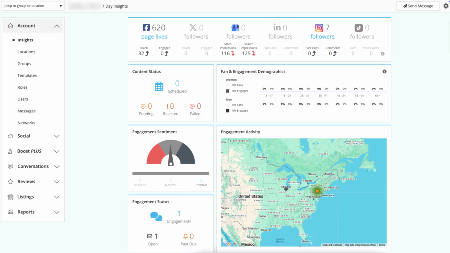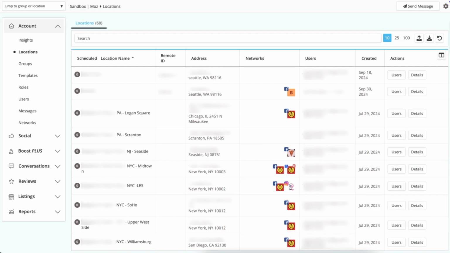Moz Local makes managing your online presence easier than ever. This all-in-one local SEO tool allows you to manage your business's location data, reputation management, and social media all in one place. Whether you have one business location or 100, you can manage local SEO for all your locations in one centralized dashboard. This means you only have to remember one login to one site to manage all the data for you or your clients' business locations.